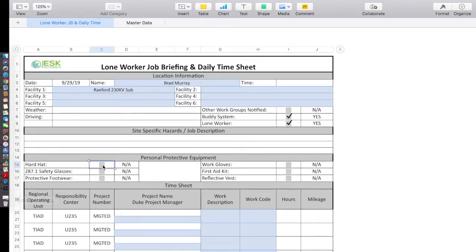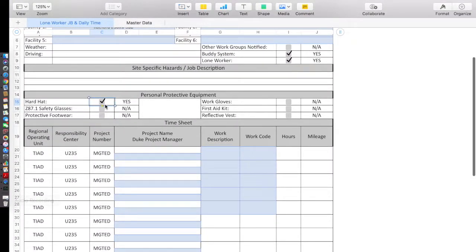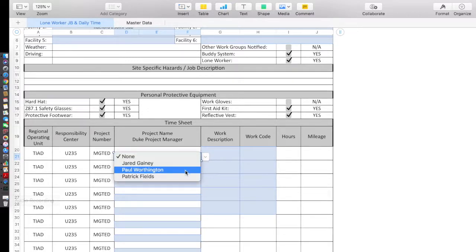Typed here, same as the check boxes here, yes, those types of things whenever you check those boxes. For first aid kits in our vehicle, then we'll check that box, and this will be not applicable. I just did an inspection and didn't use my gloves that day. So under project name, that goes here, and then of course the project manager will go lower down here. Okay, so once I click on that, I'll also click on anything in blue, then we have a drop down menu for that.